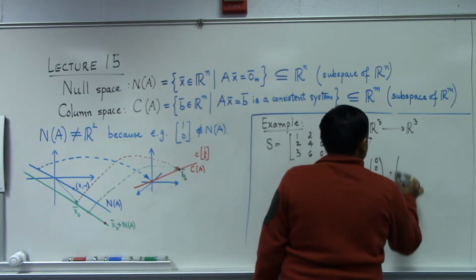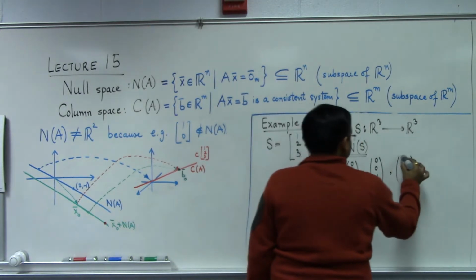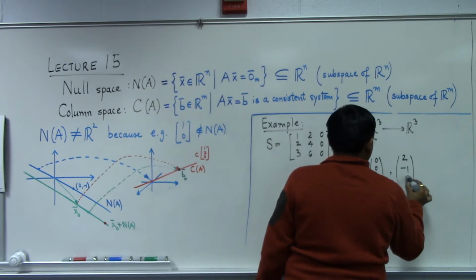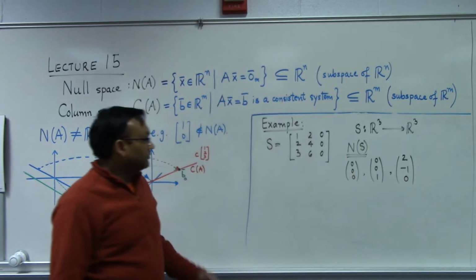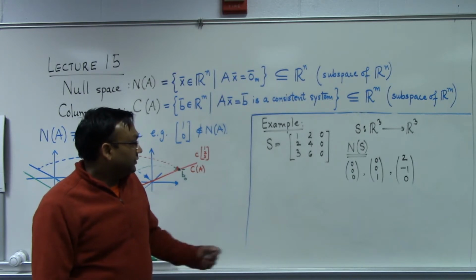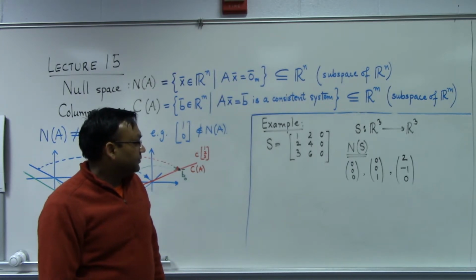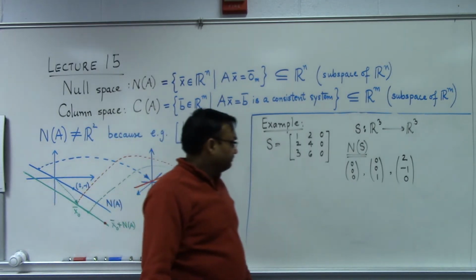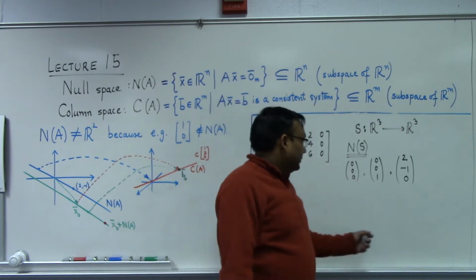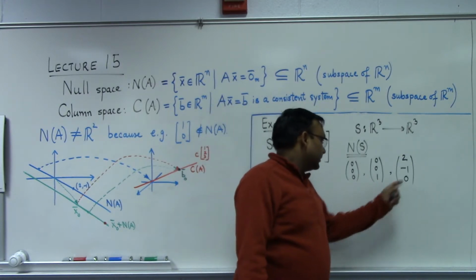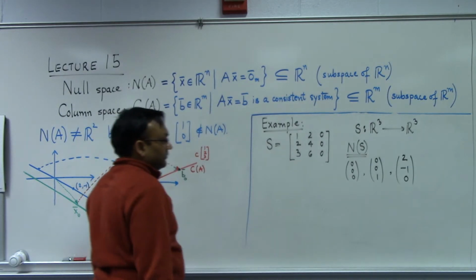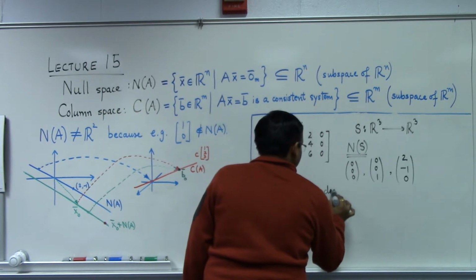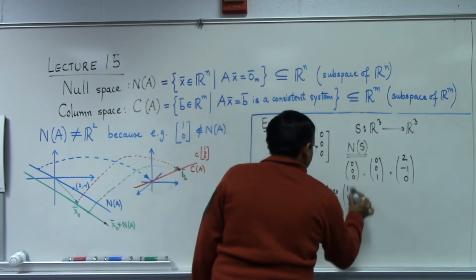Do you remember the original solution that we had? 2, minus 1. And here I can put anything I want. For example, I can put 2, minus 1, 0. That will also be a solution to this equation. That vector will also live in the null space. Okay. Now, imagine I told you that these two vectors live in the null space. Does everything live in the null space? For example, does the vector 1, 0, 0 live in the null space?